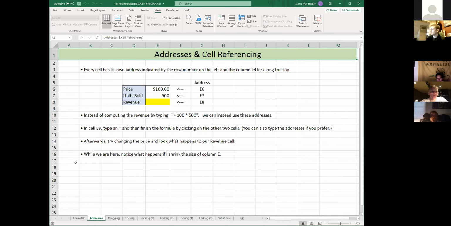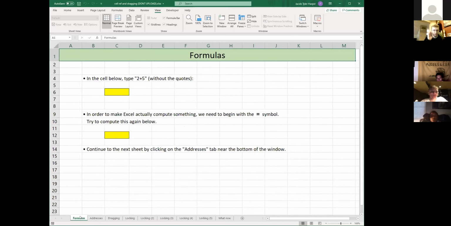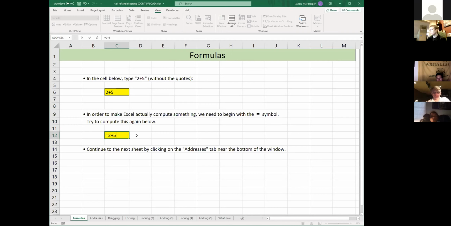But before we do that, let's start even more basic. How do we even do math in Excel? Well, let's say I want to do some arithmetic in here, and I just go to this cell and I type that arithmetic. Nothing really happens. So the first thing I want to teach you is whenever you actually want Excel to compute something, you need to start with an equal sign that tells Excel it's going to be doing some sort of formula. And arithmetic works just as well. We can type that into our formula there, and it spits out our answer. So don't forget about that symbol when you're actually trying to do some math in Excel.